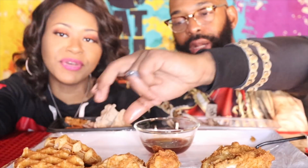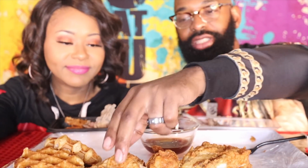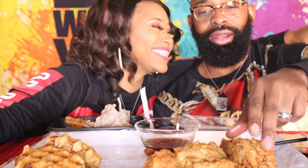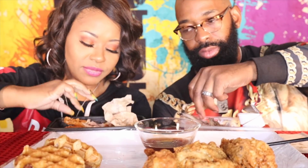I want a little bite. No, I don't need no bite. Yep, say that leg for me. That's my piece. And I got a breast and a thigh left. I need that for later on. Well, I ate one leg and I had half a waffle. So, I ate two legs and half a waffle, y'all. I'm doing pretty good. But their legs are pretty small, since I can eat their legs. They real small legs.